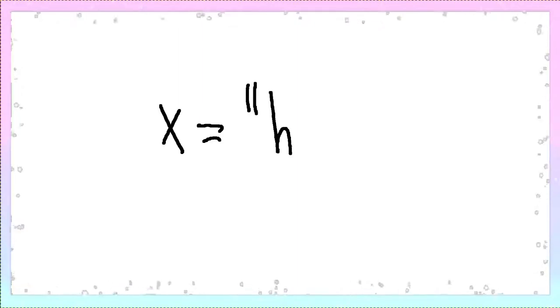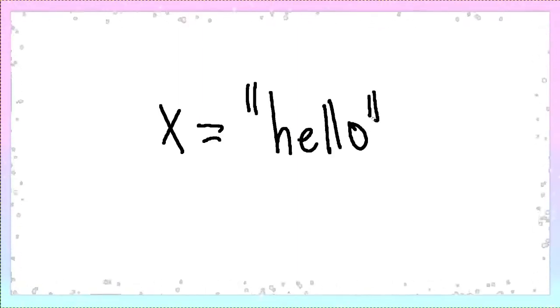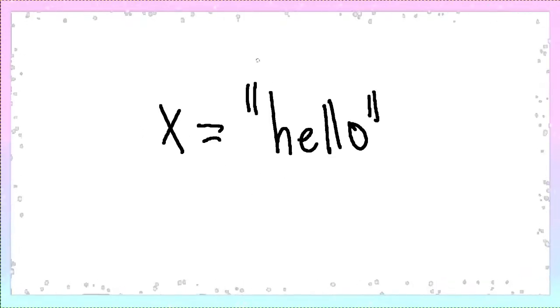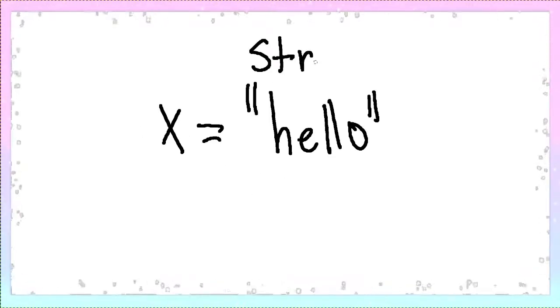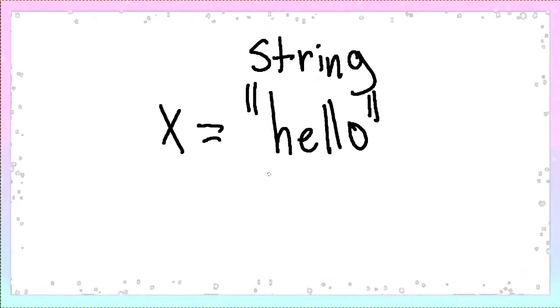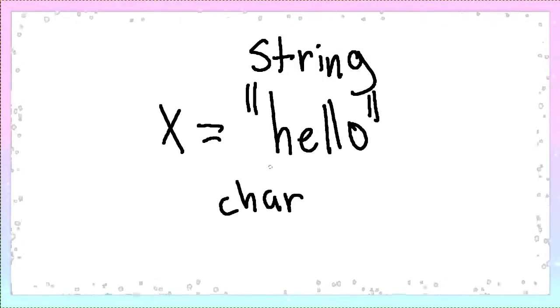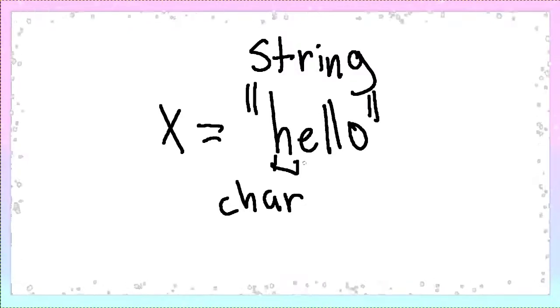Let's say you want to have something that stores a word, or a character, or a letter. Say you want x to equal hello, instead of being a number. So anytime you want to refer to x, it's going to be hello. And this hello is usually referred to as a string. A string is a string of characters. A character by itself is usually just one of these single letters.